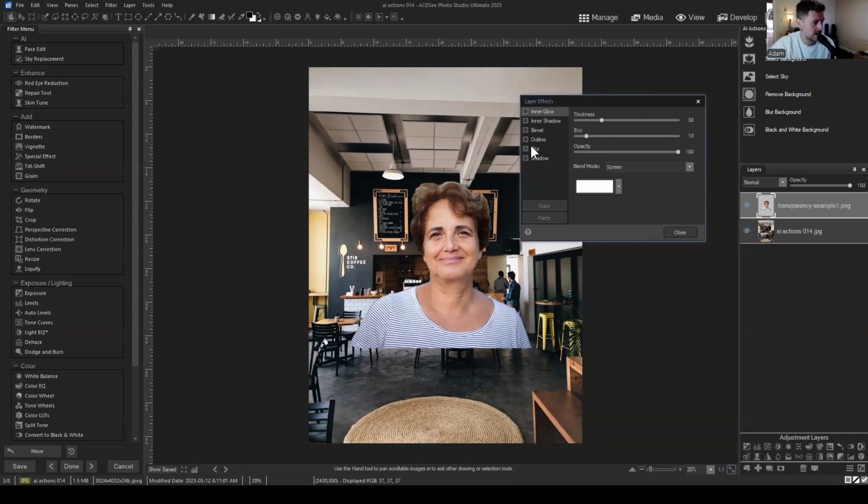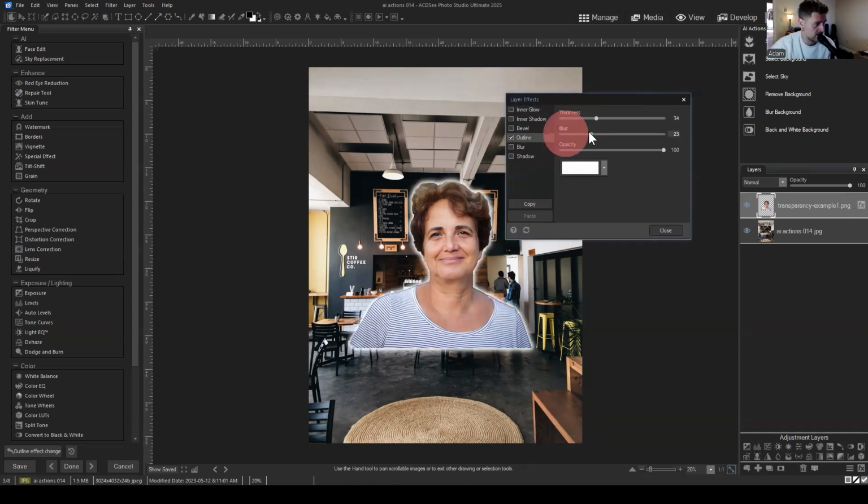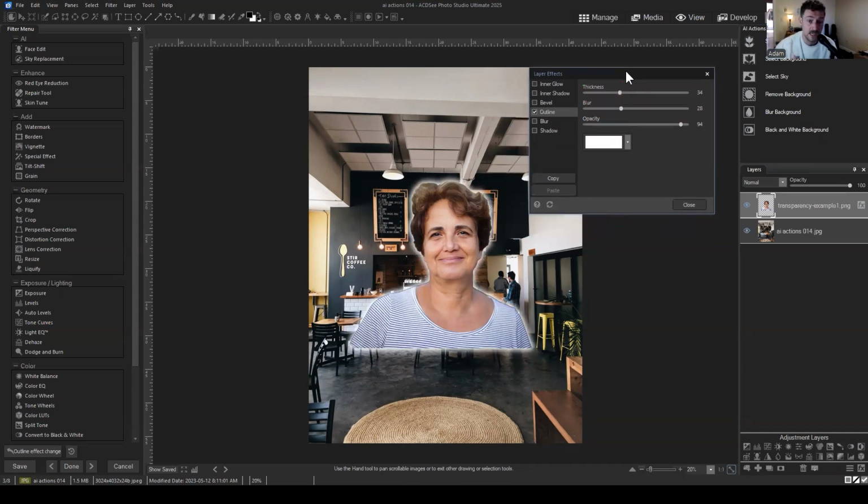So if I was to click on outline, for example, outline is being applied to the active layer, and then I can apply various adjustments to my outline. Note that because my image is a transparency, the outline is only applied to the part of the image that contains pixel information.